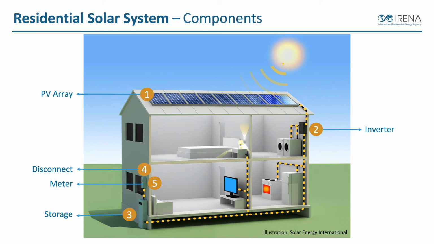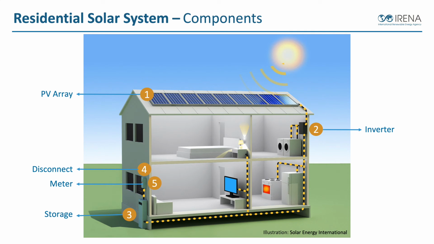So an inverter is going to be a conversion device. It makes the solar energy usable so we can connect it and have it act like the normal electricity that we would have in our house already. If we have or need storage, storage usually means a battery system, some type of battery technology that we can use to store energy. We don't always need to store energy, but if we're using energy storage, that's going to be another major component in the system.